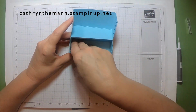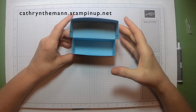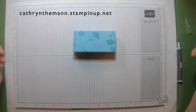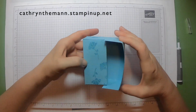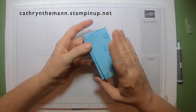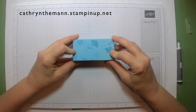And there you have all this space to put whatever you like for your favor or your little gift, okay? And then it's going to fold over just like that, okay? So. And you could stand it like this and decorate it, but I wanted it like this.